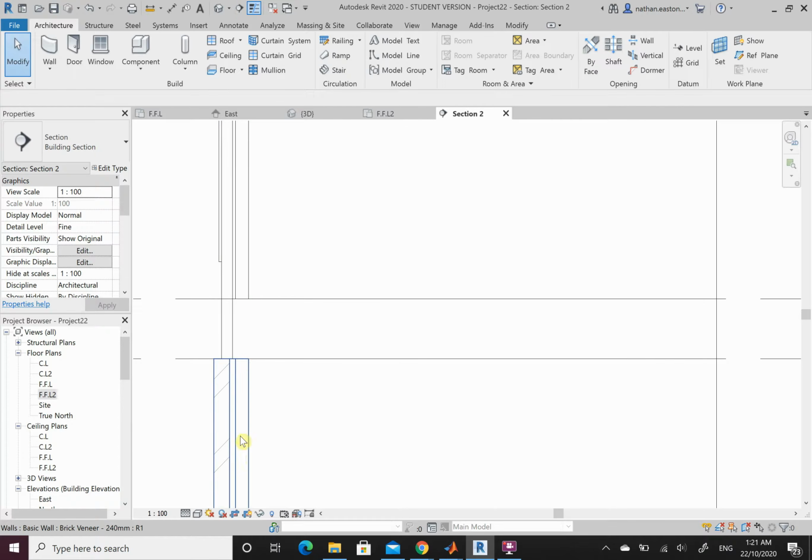The studs are a load bearing component of the wall. No load goes onto the brick. The brick's very brittle, the Hebel is even worse, and if we put any force on it, it's going to crack. So your truss will sit in here, sit on top of the stud and span across until it meets the other studs. Stud wall just sits on top of it, and then your flooring.